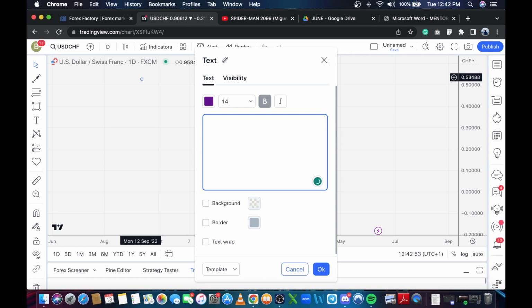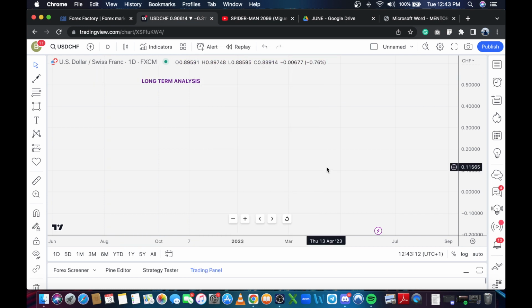So with your RSI time frame, you have three key time frames. You have your monthly narrative, your weekly narrative, and your daily narrative. The monthly narrative is what we call longer term analysis. Okay, so this is your long term analysis. Now, what's special about your long term analysis? What are you looking for?